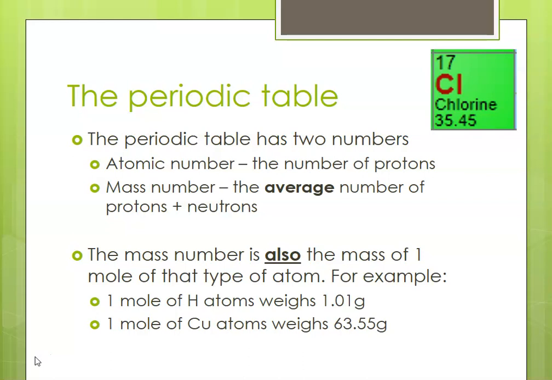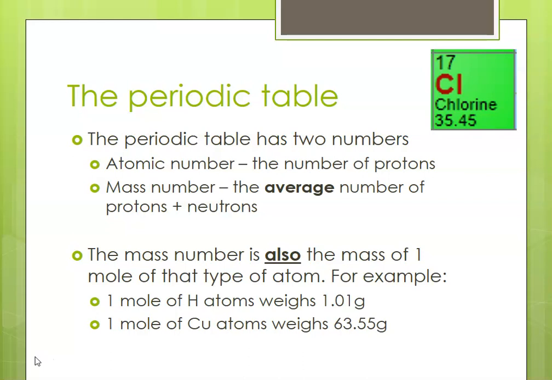Now, when you were in year 9 and year 10, and probably even in year 11 to an extent, your teachers told you that that was the mass number, the number of protons and neutrons in the nucleus. And a few of you might have even looked at that and gone, well, that's pretty weird. How do I have 18.45 neutrons in chlorine? Because I can't get half a neutron. It's either a neutron or it's not a neutron. So what this number actually is, this mass number, is the mass of 1 mole of atoms.